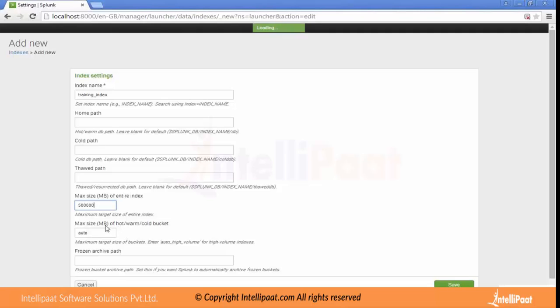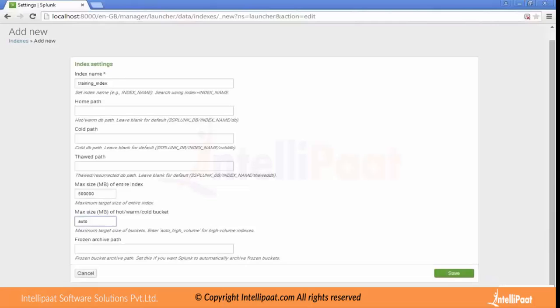Also, there is another option, maximum size of hot, warm or cold bucket. We can also change this from auto, but we recommend using auto only so that Splunk will work internally accordingly. The next one is the frozen archive path.